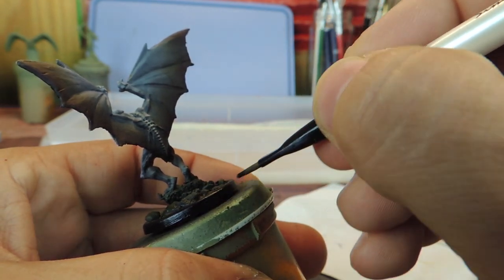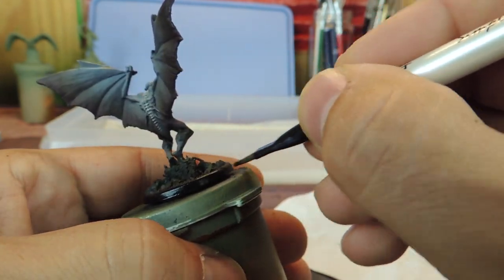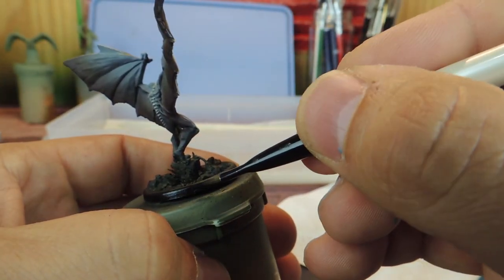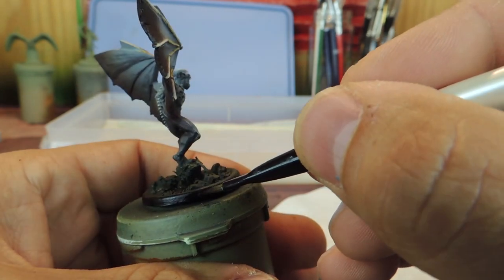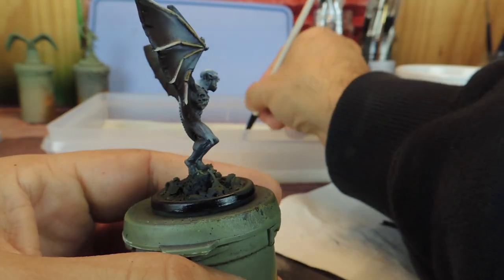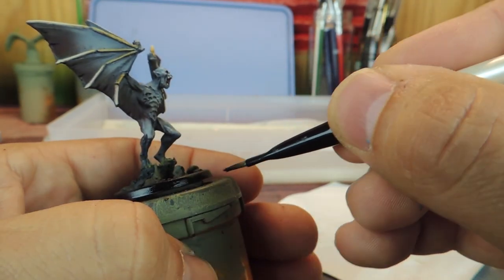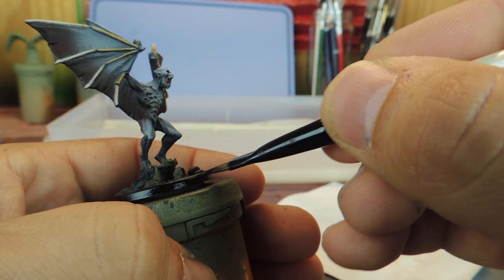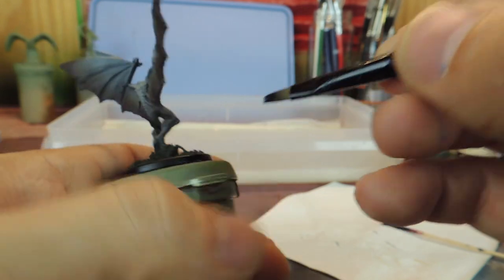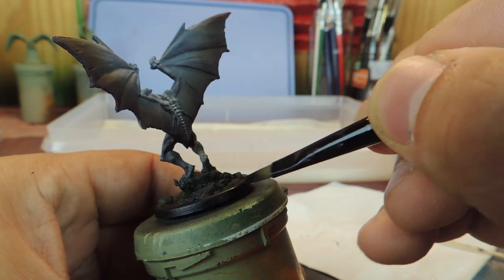I take out my trusty Simply Simmons number 4 flat brush to do my plinths and the bottom of the miniature's base. I love using this one because it's a really flat surface on a flat brush. I forgot where I picked it up. I know it was one of those hobby stores, whether it was Hobby Lobby or AC Moore. I think it was one of those two. Possibly Michaels, I doubt it. But I picked up a set of them, and this came in the set, and I'm really happy with that purchase. Those and the Nicole brushes that I have, really happy, and they work really well when it comes to dry brushing, those Nicole brushes. I like those as well.